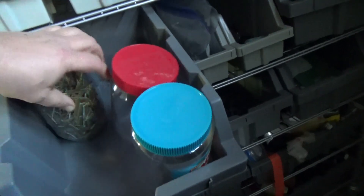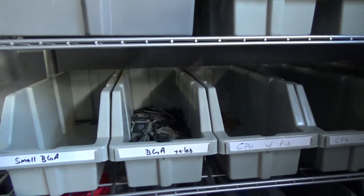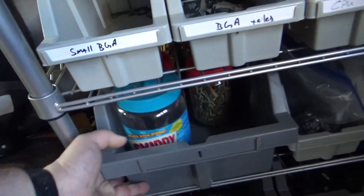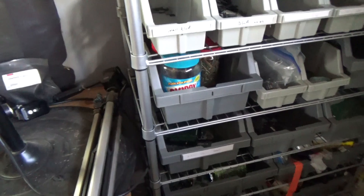I'm addicted to peanut butter — as some of you can probably tell by my waistline — but these containers are really great for things like the trim fingers. You wash them out and you can put a whole bunch in there; they usually fit one to two pounds, which is the perfect amount to process at one time. If any of you have seen my video where I took a bucket and processed five pounds of gold plated trim fingers all at once, the cleanup was a big process. My preference now is to run smaller batches.